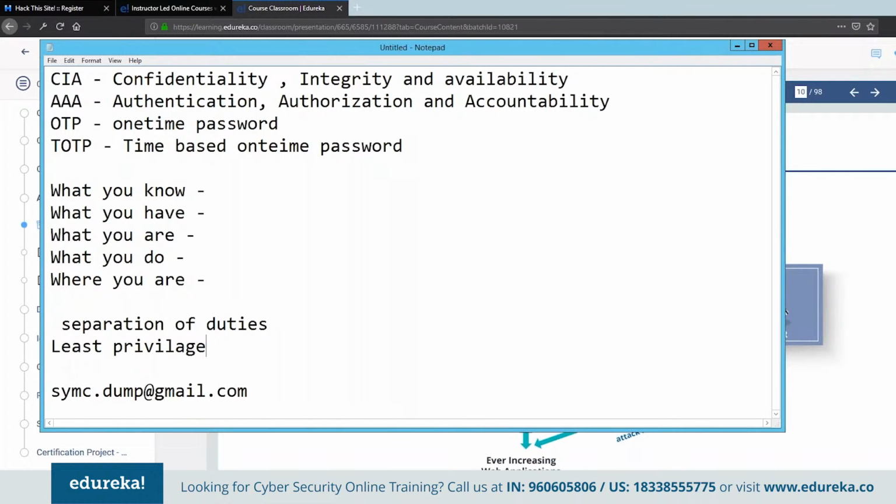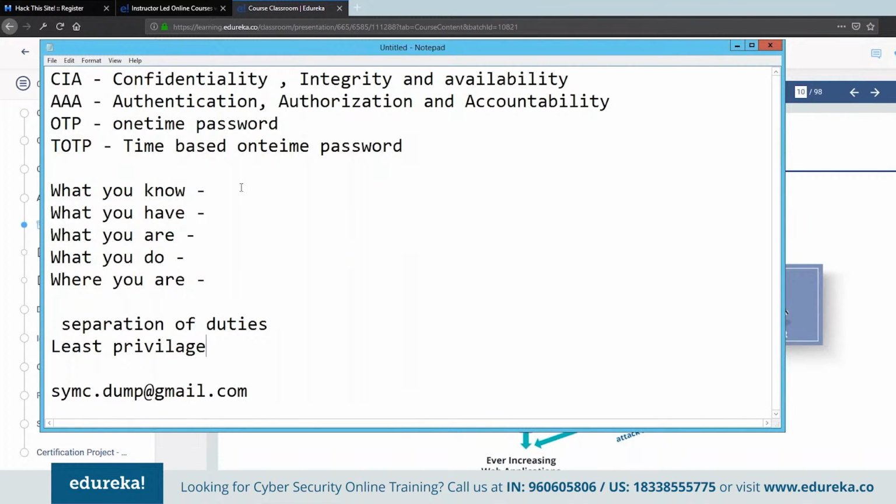Also, the privileges and rights are not permanent. They should be time based and periodically reviewed. A simple example: if I was given access to use pen drives or remote storage devices on my laptop, I can raise a request and be given an exception for some time, but it is not a permanent fix. It is not permanently allowed, because anytime an employee's behavior, motive, or attitude towards the work can change. So the rights for writing or reading from the USB drive will be revoked after a particular time. Coming back to the least privilege concept, I'll be using only the fundamental or minimum rights required to accomplish my duty.